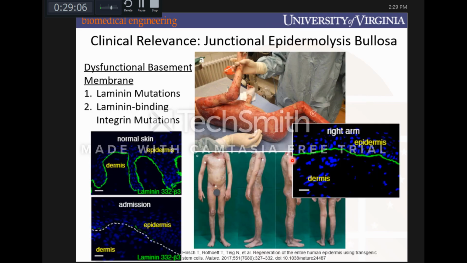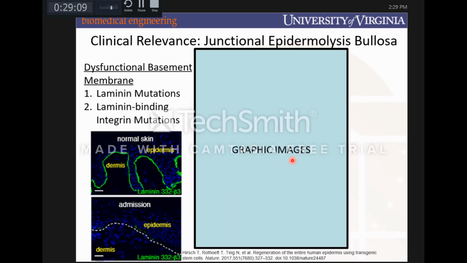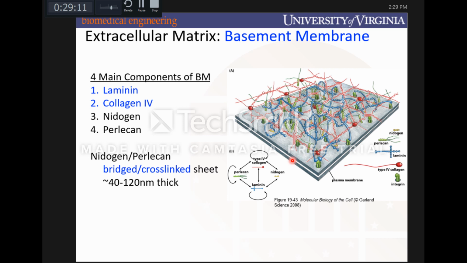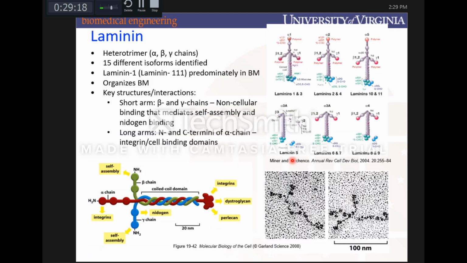Not to this one, but the one before that, this one. When it talks about the rigid cross-linked sheet, is that just talking about the interactions between the different proteins, or what exactly is that? Yeah, we'll get into it more a little bit, but I can tell you, so collagen 4 makes like a mesh, and laminin makes another mesh, and by themselves, they actually aren't bound to each other, but they're both super vital components of the basement membrane, and nidogen and perlecan are the things that cross-link those two sheets together.